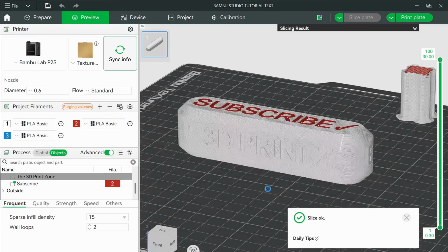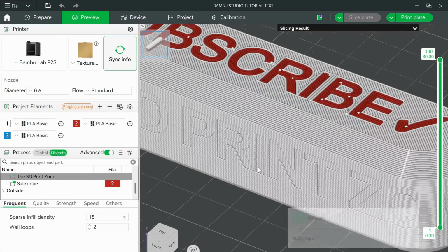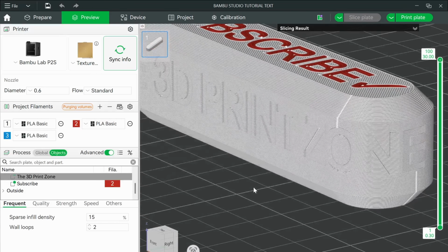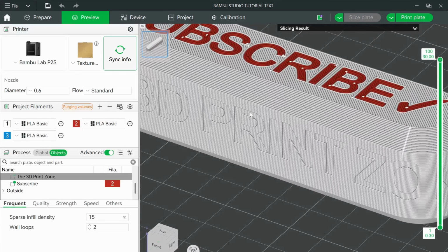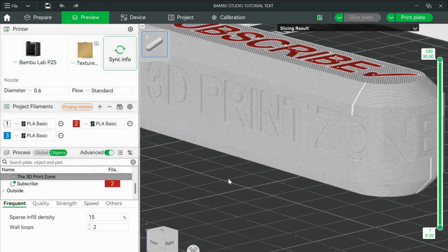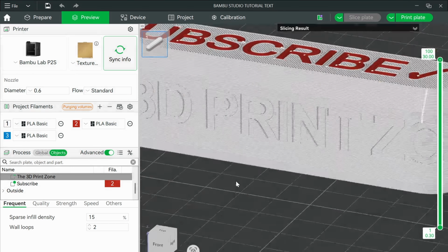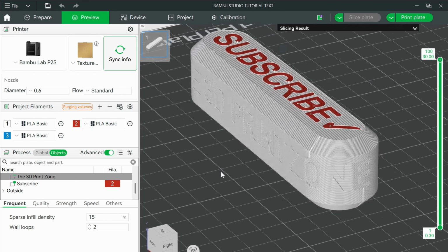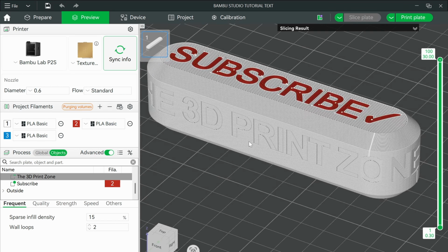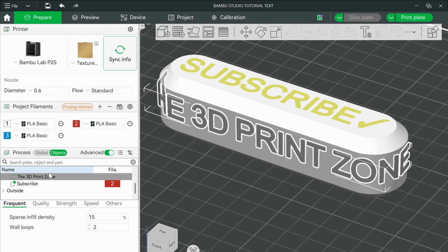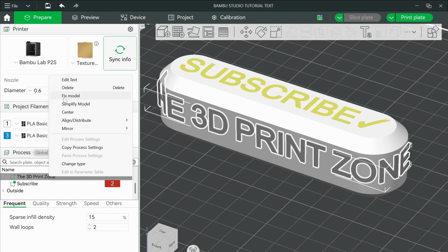So now we can see that the cut into the text is much more shallow than it was before. But because this is only a single nozzle thickness in depth, this actually will likely print just fine. So this might not be the look you're going for because maybe the text isn't as defined as you might want it, but this is an option if you want to add text to the side of a print. But we're going to go ahead and change it back to how we just had it.